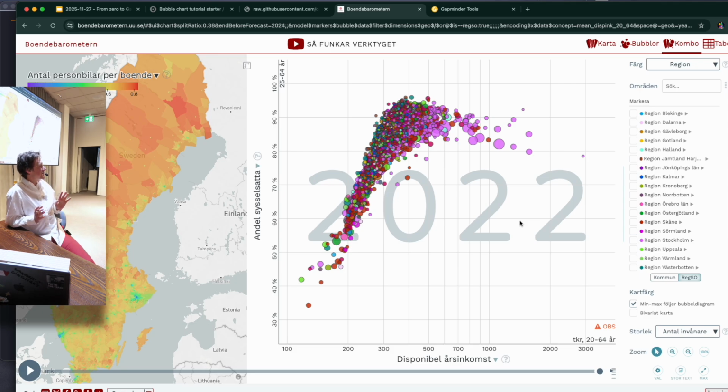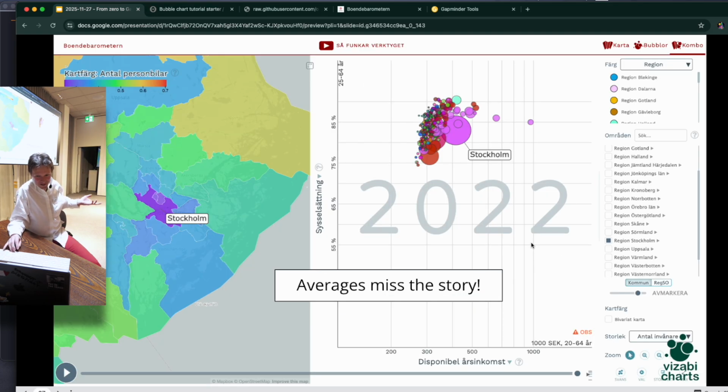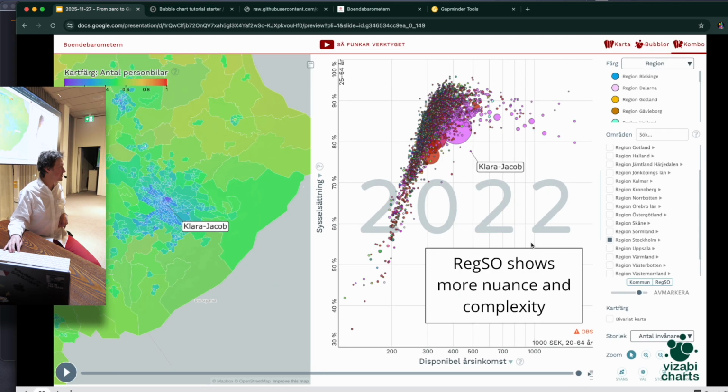And then I'm not a specialist to give you any explanation of why certain things happen in the society. You have much more experience and knowledge to do this explanation when you see the data like this. So maybe when you have more money, you don't have to be employed that much. I don't know. But here is my point that averages are missing the story. But if you explode it to the tiny bubbles, then you get more nuance and complexity.